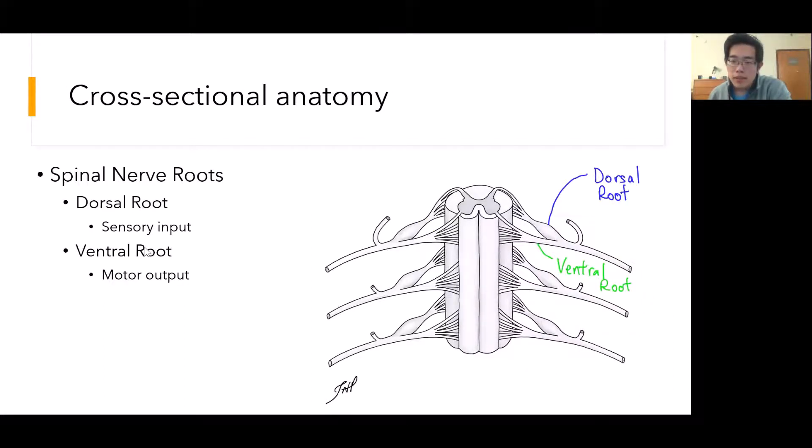You'll also note that the spinal nerves connect to the spinal cord itself in a very interesting way. There's actually two connections, or roots, per nerve. One root is called the dorsal root, and the other is called the ventral root. The dorsal root is in charge of bringing sensory information from the peripheral nervous system to the spinal cord, where it's then sent to the brain. Sensory information is any input you get from your senses, like taste, touch, hearing, vision, and more. The ventral root then brings motor information down from the brain to the spinal cord, which then sends the output to the rest of the body. So information goes up through the dorsal roots and down through the ventral roots.